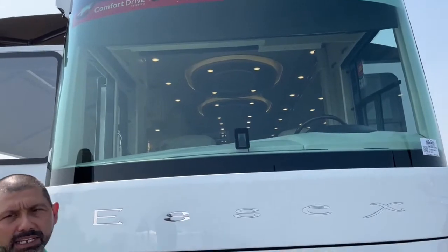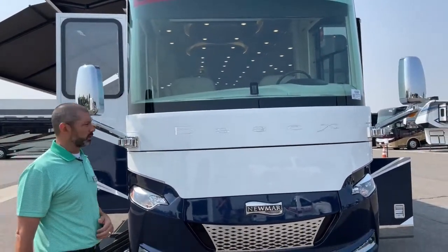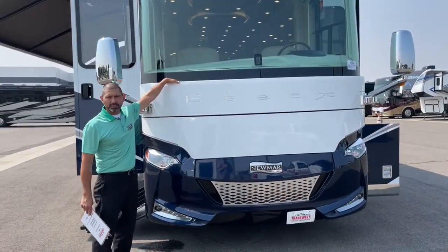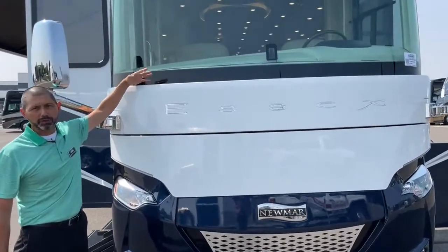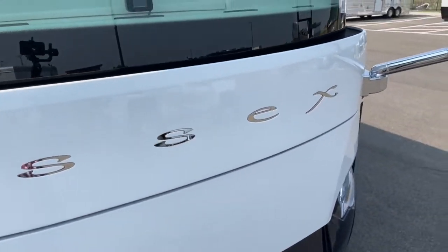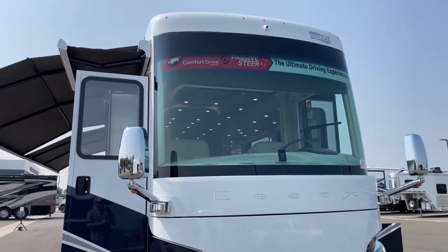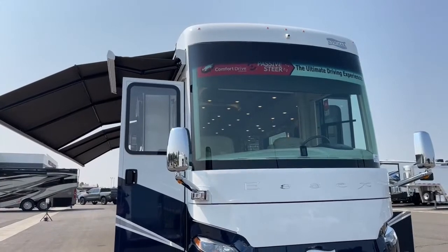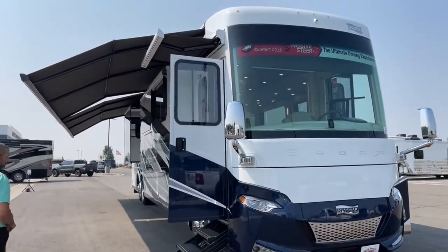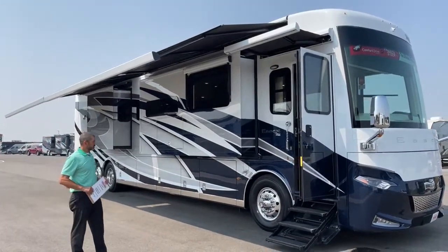This has your safety features on it — it's got adaptive cruise using the MobilEye there. You can set the settings for long, medium, or short distances, so it'll slow you down. A nice feature about the new Essex and the high-end Newmar is they hide everything behind this front cap, so your windshield wipers are down here — they're not up here flopping around getting in the way of your view. This does have comfort drive and passive steer, which means the tag axle is actually going to turn — nothing you need to do, it does it automatically. The degree of cut varies by floor plan and model. It makes turning a breeze, and that and comfort drive make for an awesome driving experience. If you've never driven a coach with comfort drive, you should come out and test drive one. We can schedule an appointment if you'd like to.